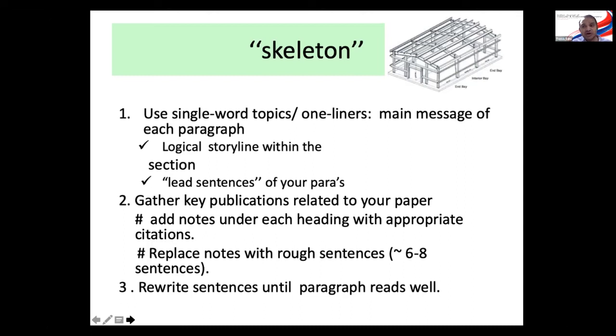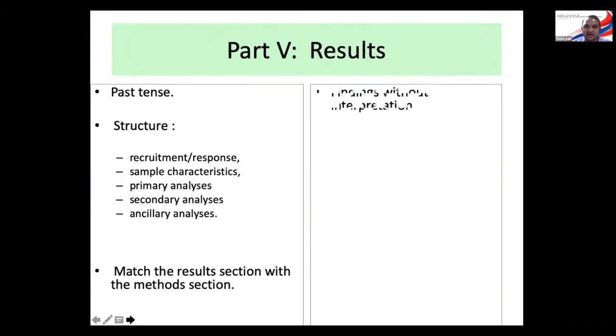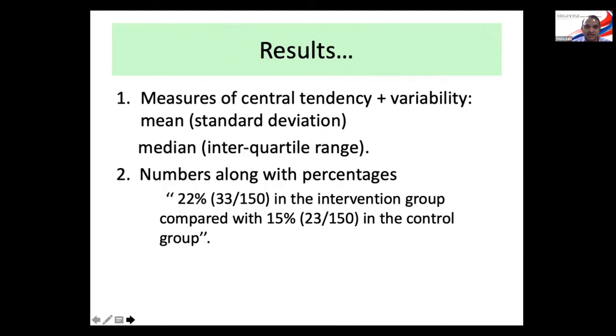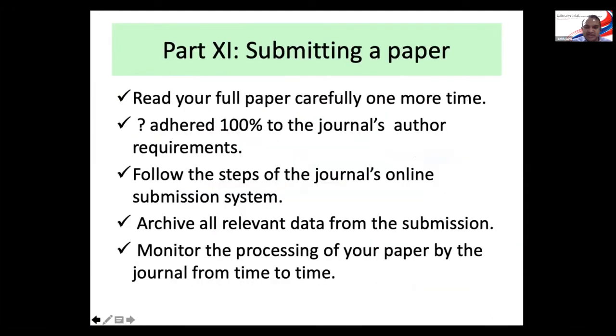But things have gone ahead 3 years since then, and you just tend to stick to at least 6 to 7 years back papers. That is not acceptable. You should have the recent papers related to your research and then go on with that. I will not go into the other sections. I will just go into what the review process is that happens later on. So yes, this is a very important thing.